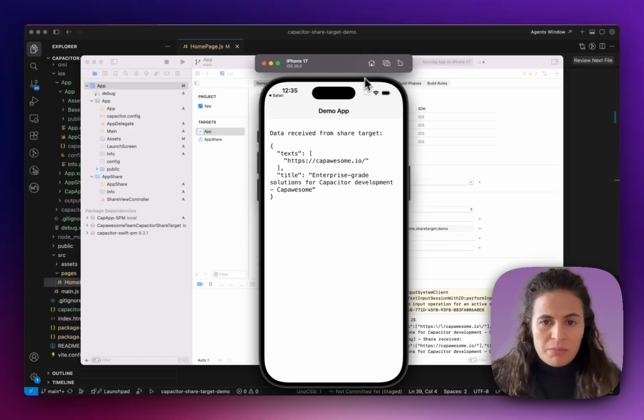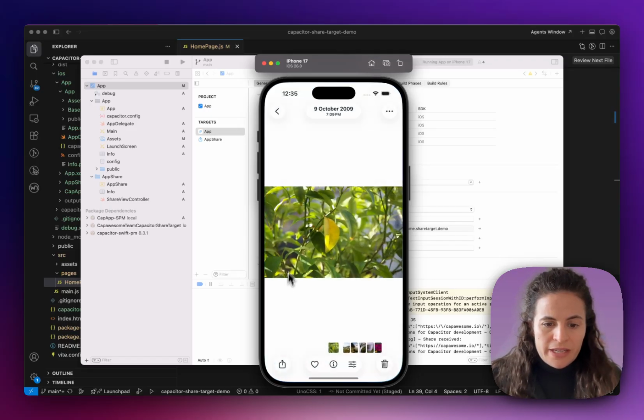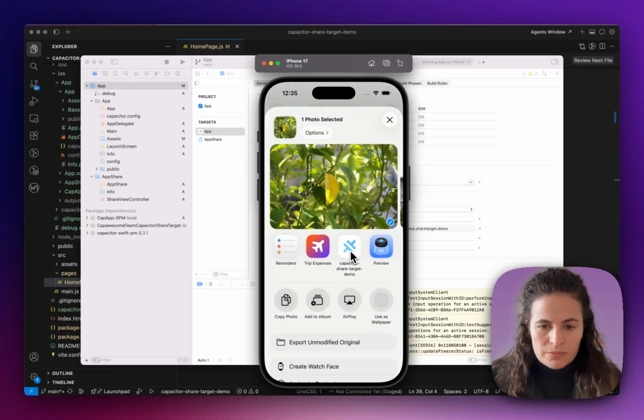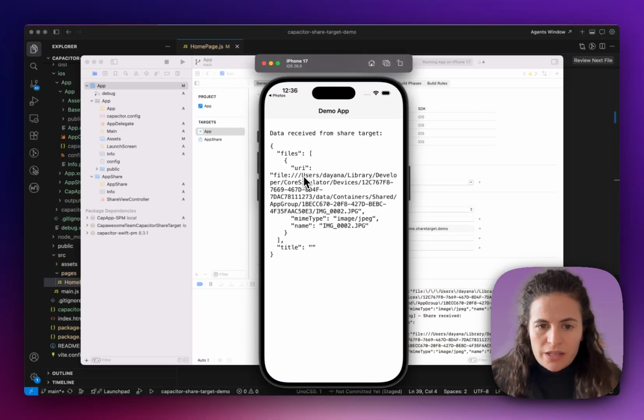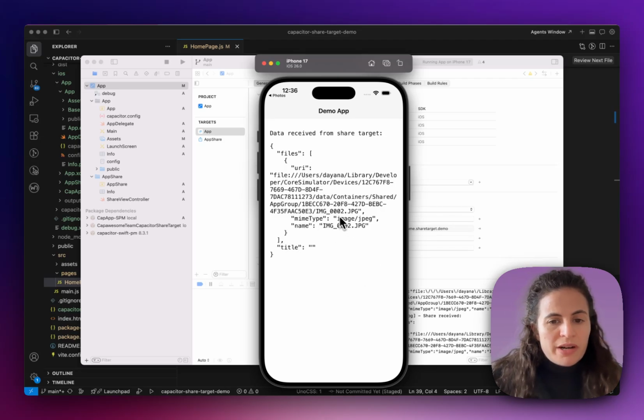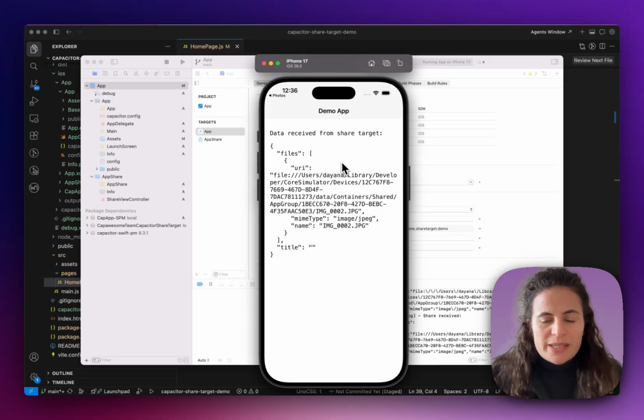Let's try another example. For example, sharing an image. And here we received the file, the data of the file. Then you can, of course, parse this and show the nice picture. So this was a very basic example of how you can share content from another app into your application.